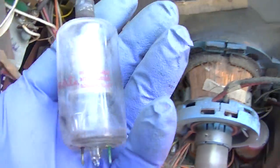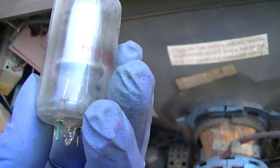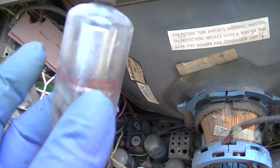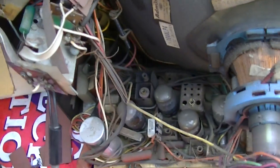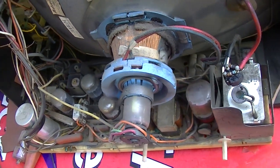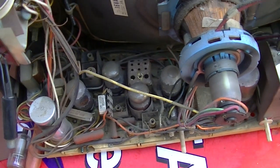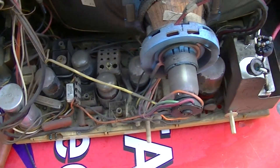Oh, by the way, this is a $1 tube on ESRC. Minimum order of 10 tubes at $1 each. Pretty much every tube in this is in the $1 listing chart. So I might just order some. I'd like to fix it right.